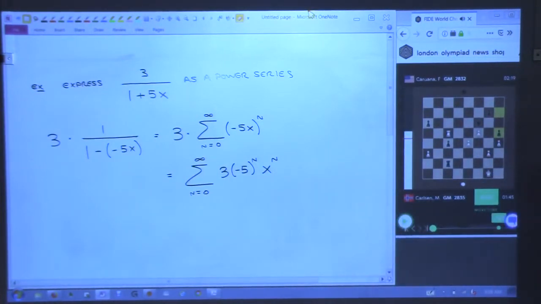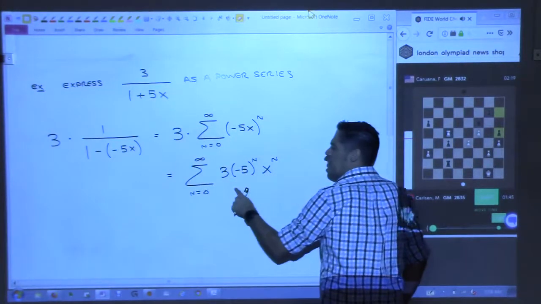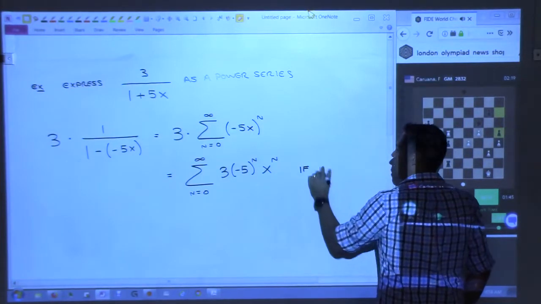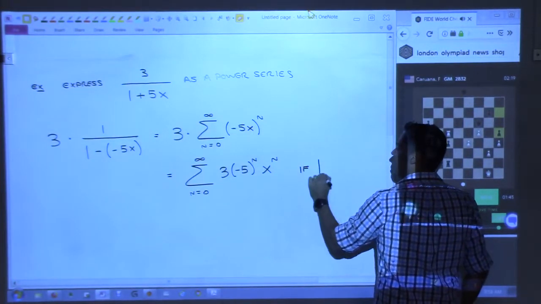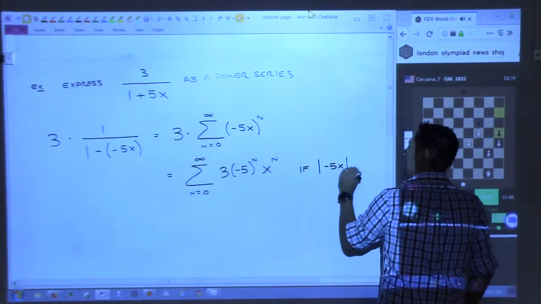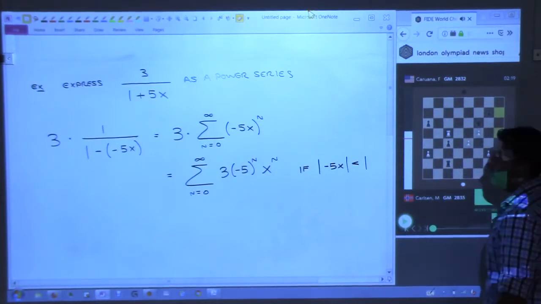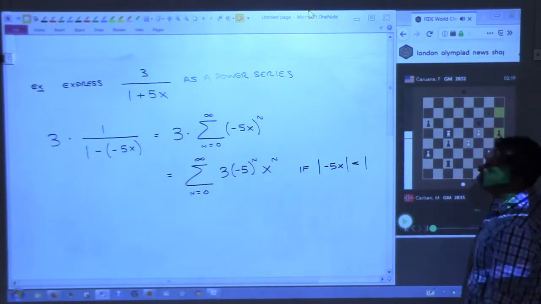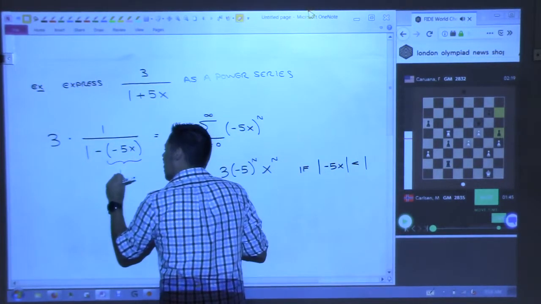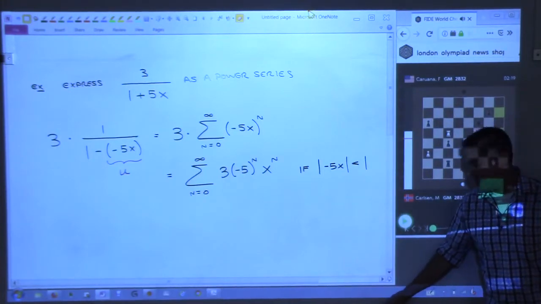All right, now when is this true? I mean, this right here is equivalent to this, so long as what? If the absolute value of negative 5x is less than 1. So even if it's a constant being pulled in, it's only the u. Yeah, it's the u, okay? This is the part that dictates, that's the thing that needs to be less than 1. The absolute value that needs to be less than 1.